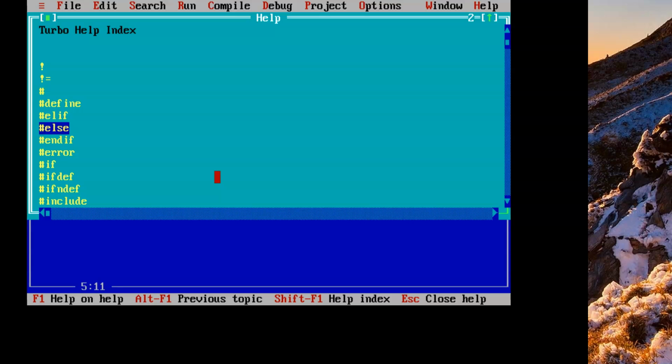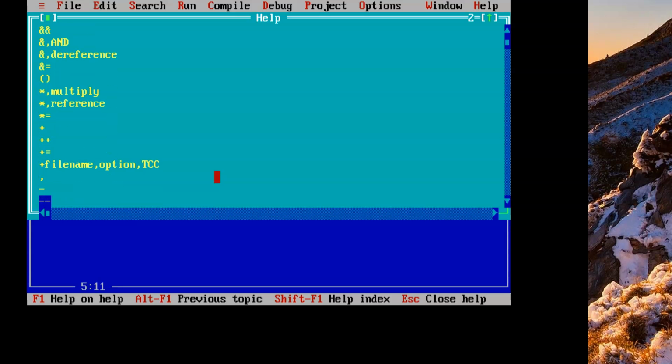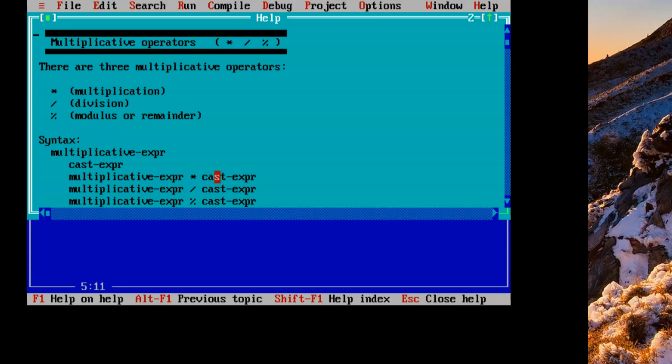As you can see, there are different kinds of functions here, and you will find all kinds of functions or whatever keywords you use in this program, and you can check what they are used for. Let's suppose we have here the ampersand and percentage sign. So let's click it. As you can see here, multiplicative operators.